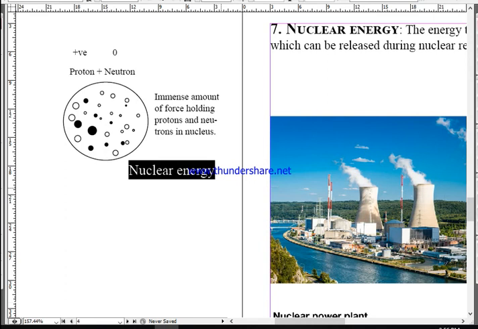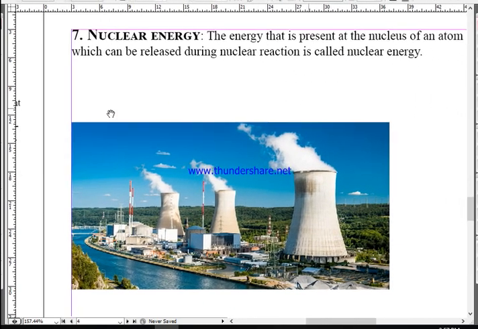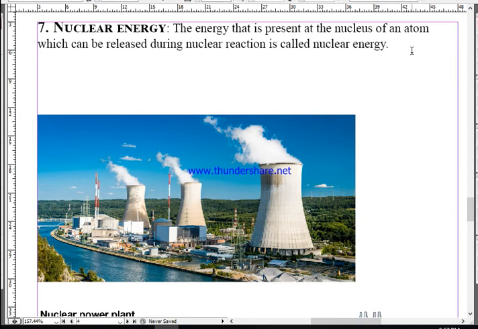That is nuclear energy. So you can say every single object has nuclear energy, because all objects are made up of atoms and all atoms have a nucleus. But most of the atoms are already in stable form. That means you cannot separate protons from them, so the nuclear energy cannot be released. The pen you are holding in your hand also contains nuclear energy, but you cannot release that nuclear energy.